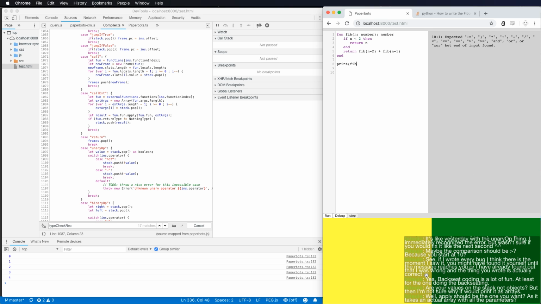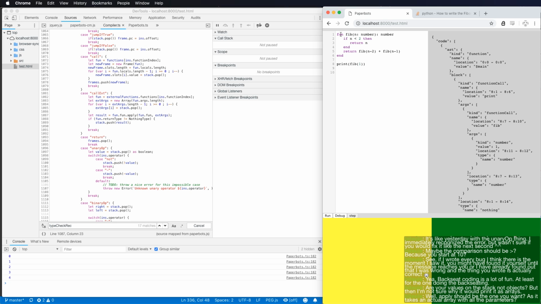Print fib 1. That looks good. Wait, the Fibonacci number of 2 is not 1, is it? I don't know. I don't know anymore. 10. Wow, that took a while.